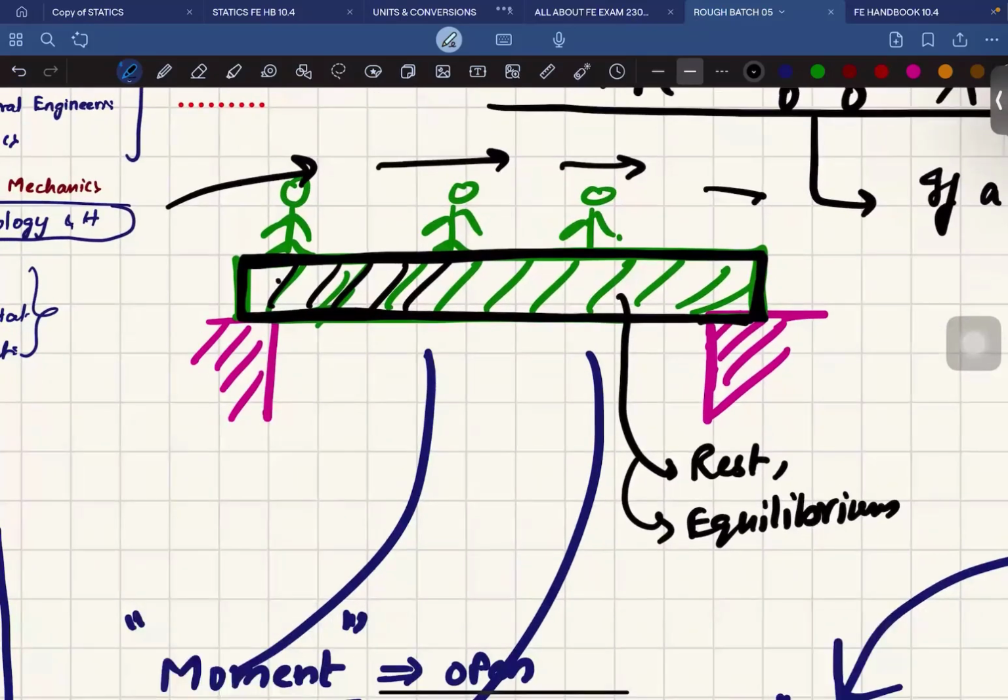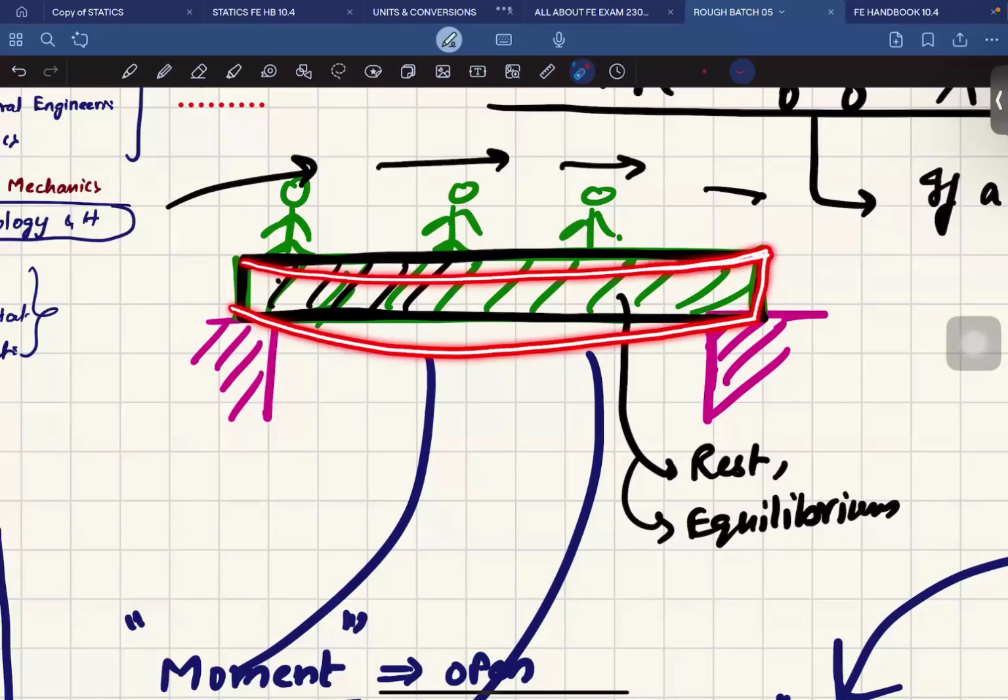I will ask you one cross question now. Because of these guys moving over this beam, who might be having 50 kg, 60 kg, 70 kgs, because of the loads, are beams rigid bodies? Are beams rigid, or will they undergo some bending? Which is the right answer? They will undergo bending. Perfect. The beam will undergo bending when a person moves like this. The bending will generally be very small. We cannot notice this with the naked eye unless we place some strain gauges, and so on.